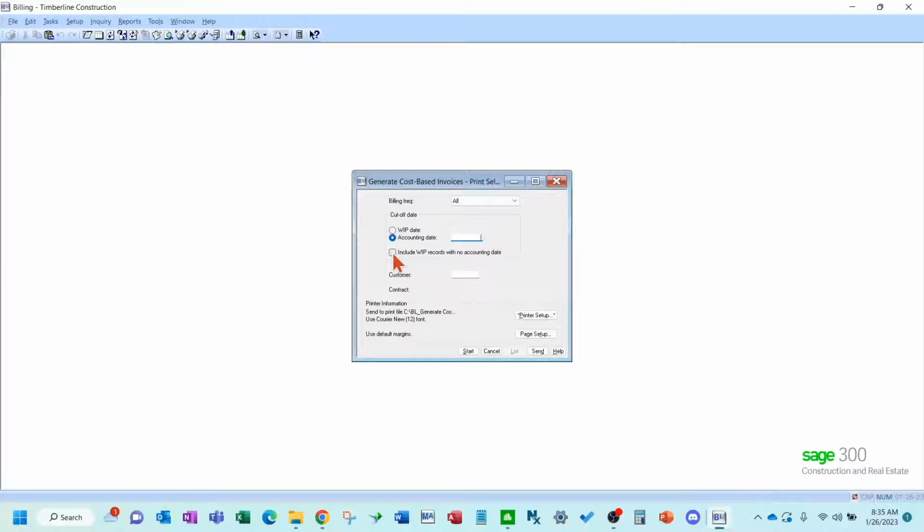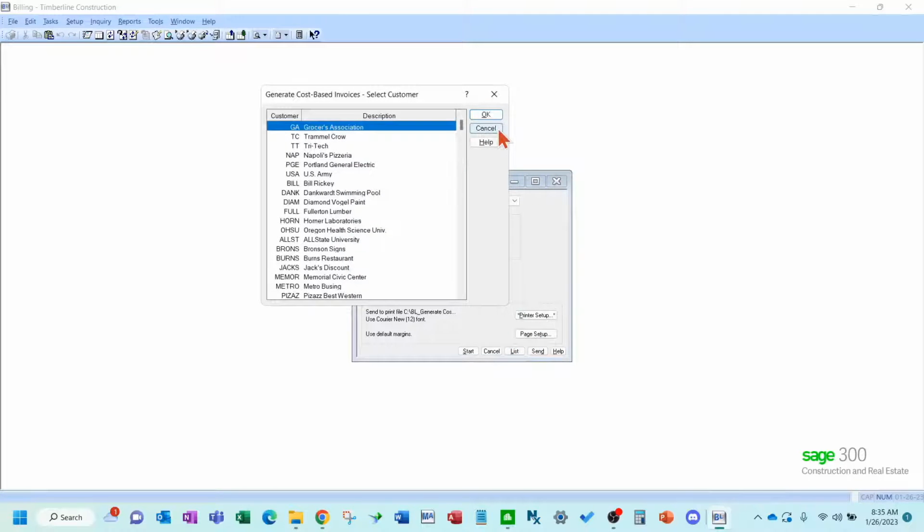I generally use the WIP date. Once you put a date in here, you want to check that, include WIP records with no accounting date.